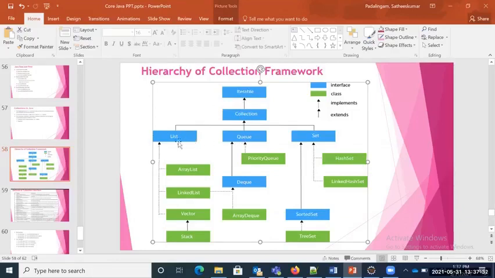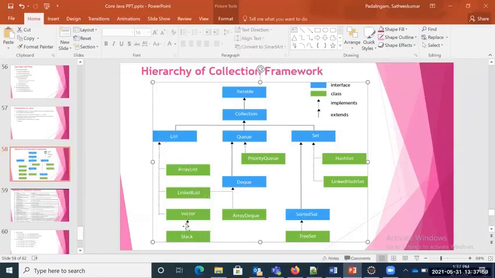We have mainly three important interfaces: list, queue, and set. All these three interfaces extend the collection interface, and the collection interface extends the iterable interface. These are the classes implementing the list interface: array list, linked list, vector, stack.